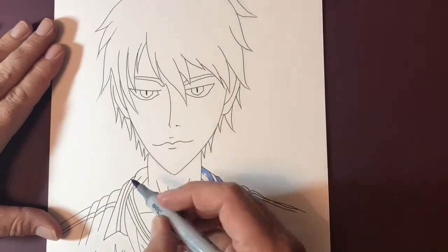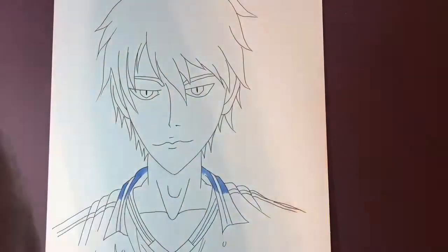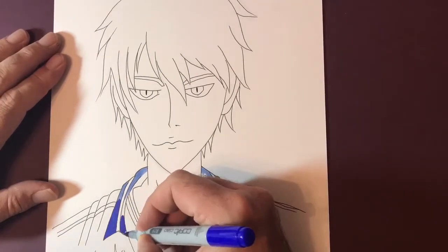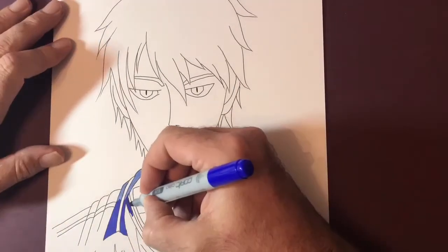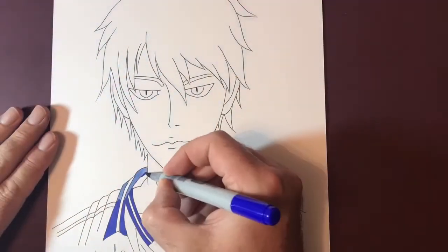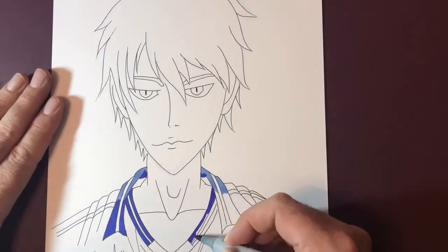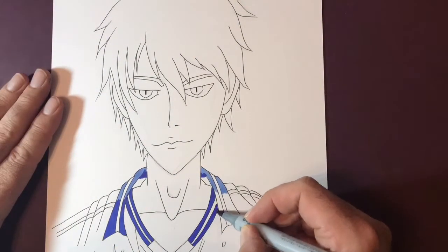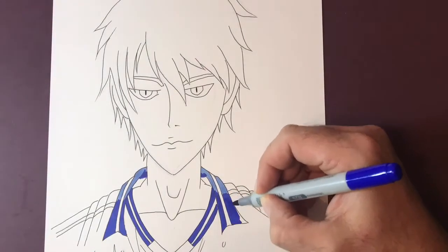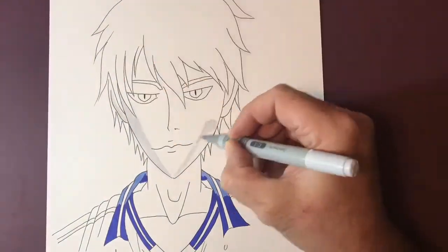For the blue around the collar, I used an ultramarine blue. For the red in the hair, I used a lipstick red, cardamom, and a dark grey, cool grey 7 I think it was, and I also pulled out some darker areas with a cardinal, which is a maroony coloured, almost a brown. For the face, I used a sand and a powder pink for the lighter areas.